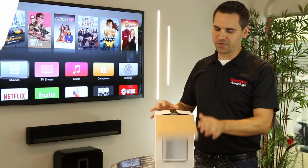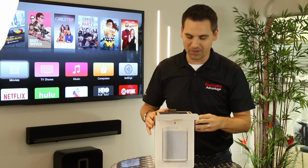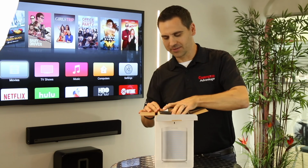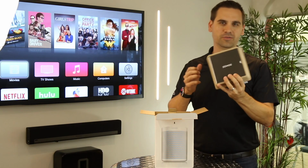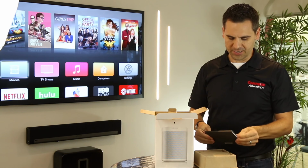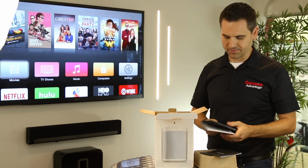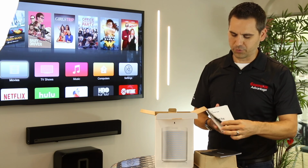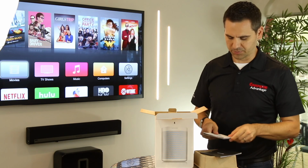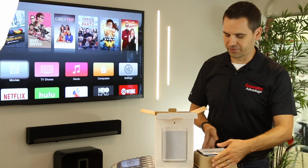So it looks very much like the Play One, and if I call it a Play One a few times, I'm sorry, because it's just ingrained in my head to say Play One. So the boxing is standard Sonos packaging, what we're used to. You've got your standard quick start guide. I'm sure they've tweaked it a little bit. Basically what you're used to getting if you ever bought Sonos products before. It's going to help you get connected for the first time.